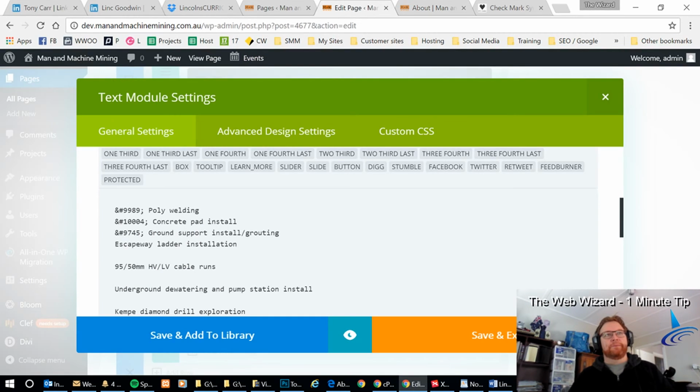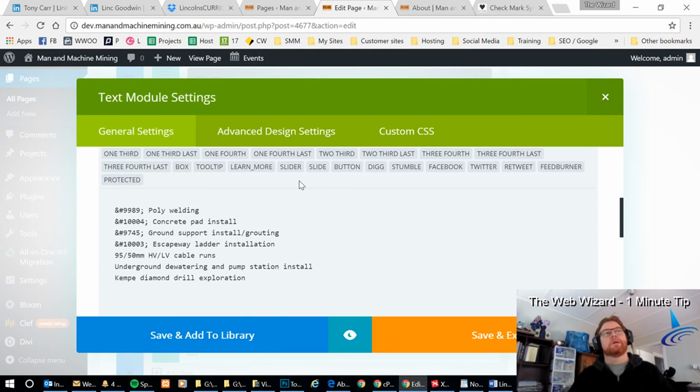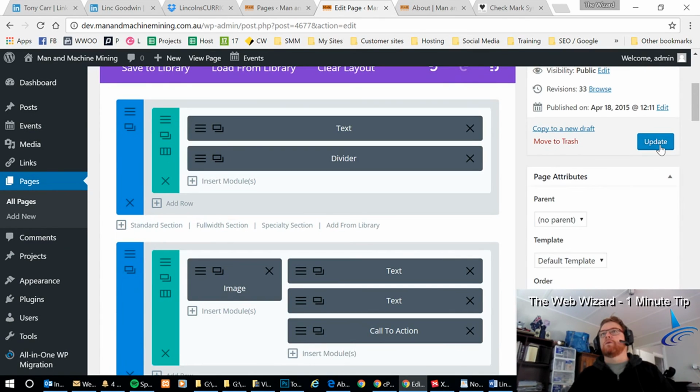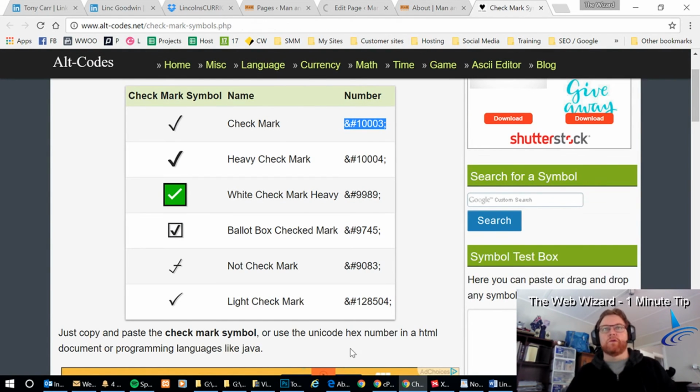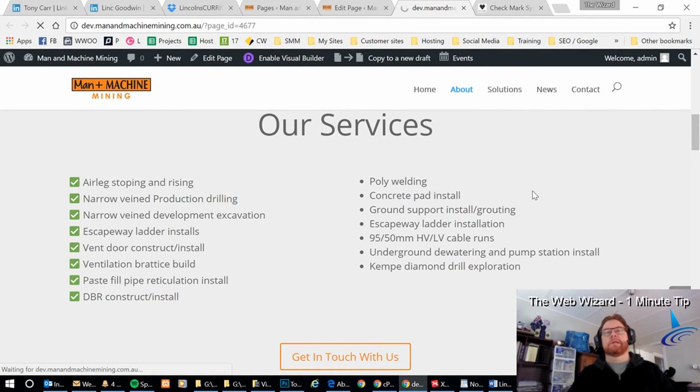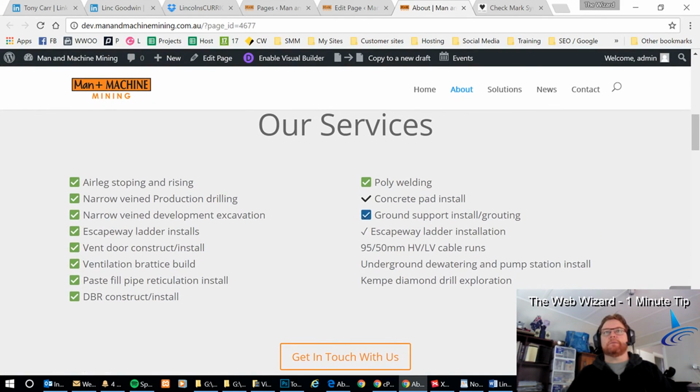Where am I? That one there. So now, if I would save that, all those codes would show up different on every single page. So I'll just update the page, and I'll paste all those codes in the description of the YouTube video. So if I reload that now, it'll look quite funky because it'll have on every single line a different check mark. There we go.